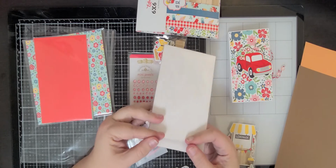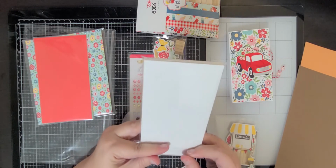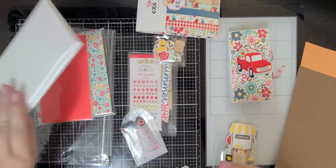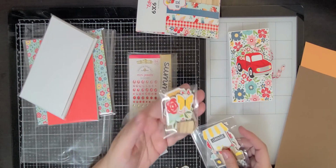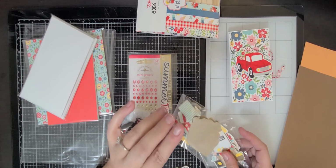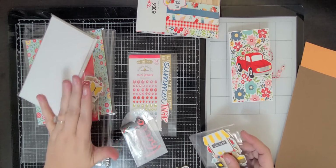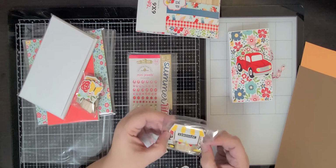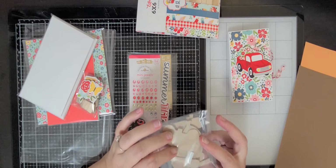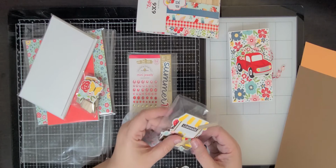And then we put those back in there and seal her up. There we go. And then I included some of the smaller chipboard pieces just in a little package. Those were the leftover ones. And then some more of the bigger ones I put in here. These were what was left over after I created the kit.